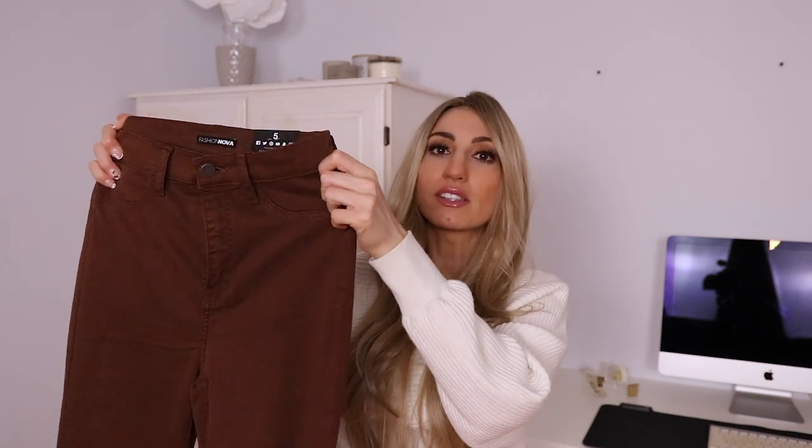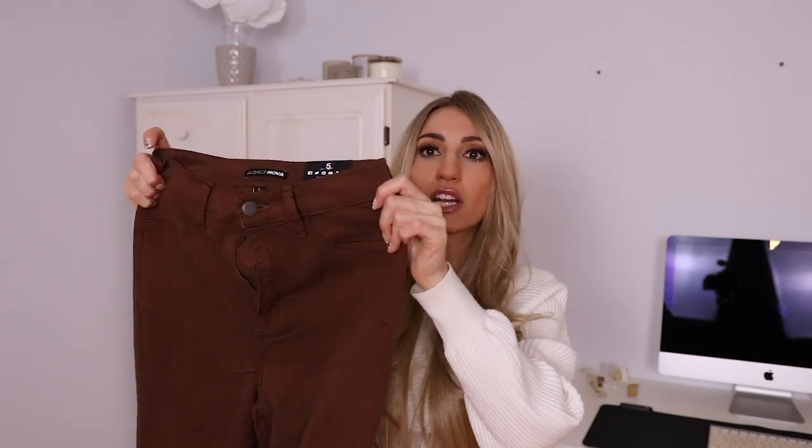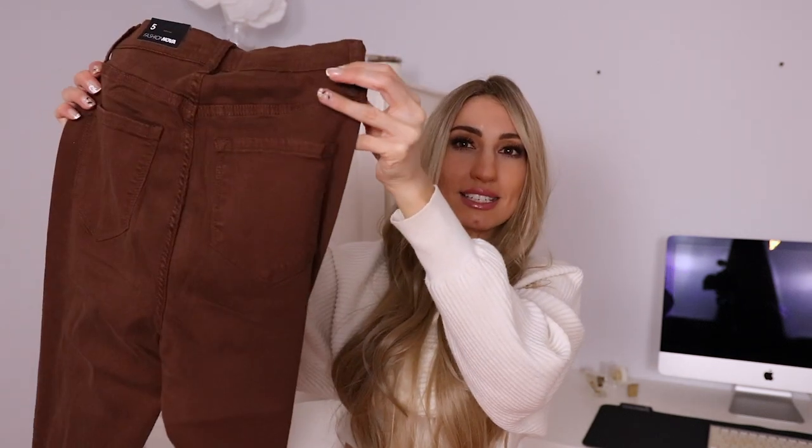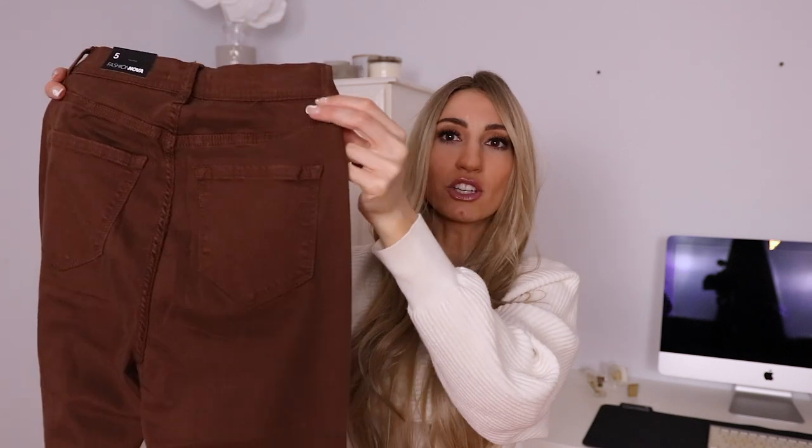I've talked about chocolate brown on this channel before — I was looking for the perfect chocolate brown shirt. Well, I also bought a dress and now I even have a pair of jeans. I'm so excited about these. They are flare jeans and one thing I noticed about all the Fashion Nova jeans I tried on: you know that gap in the small of your back that makes it so hard to find a jean that fits? This one fits perfectly. They have a nice amount of stretch and they just did it right.